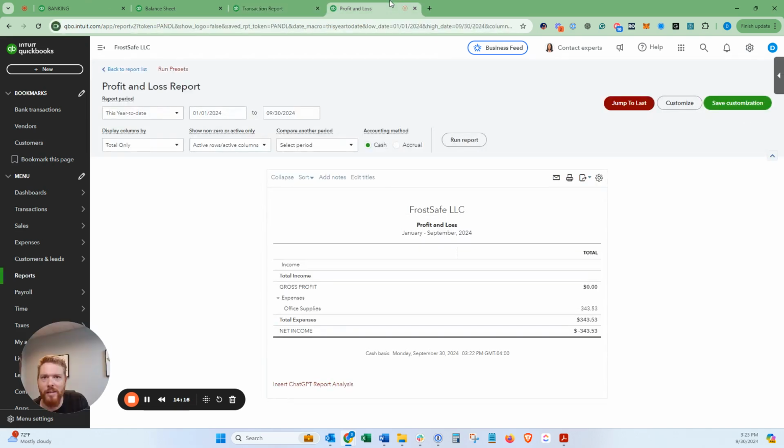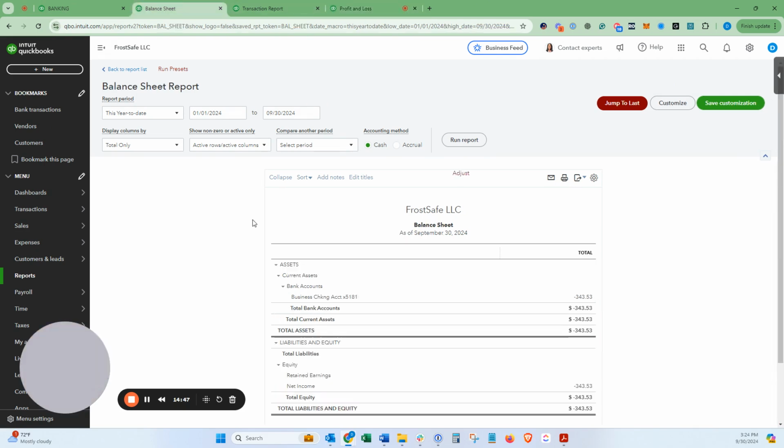If I finally let my P&L load, I'll see the same thing on the profit and loss. No income here that we recorded, at least, but we have total office supply expenses of $343. So right now, the business has lost $343 if this was the only transactions that we had to record. So this is kind of the product of what you're doing when you're recording transactions in QuickBooks. When you're putting things in different buckets, categorizing things, every time you hit accept or add to add a new transaction, your P&L changes, as does your balance sheet, because your bank account balance is getting updated and your net income, or your equity in this case, is also getting updated.